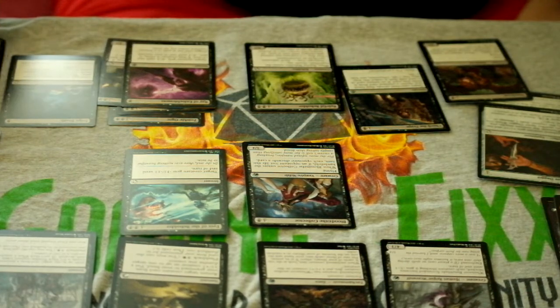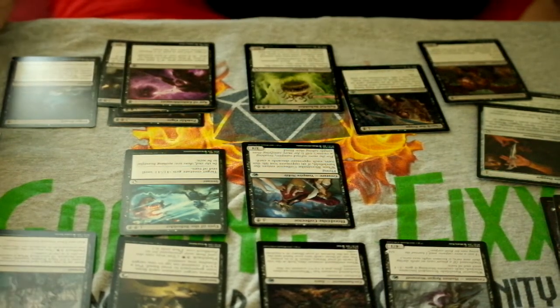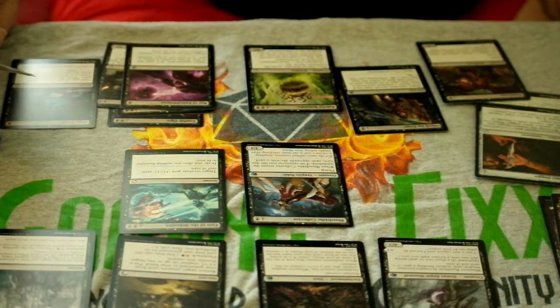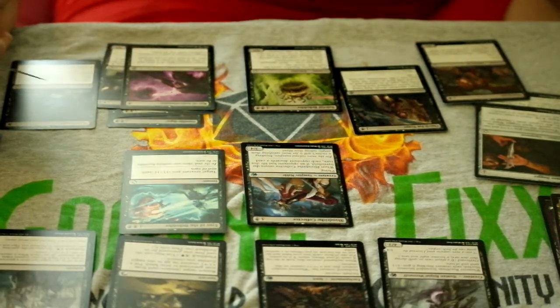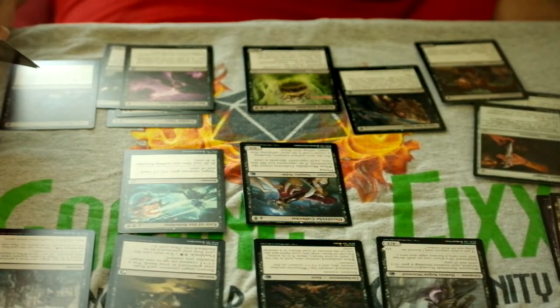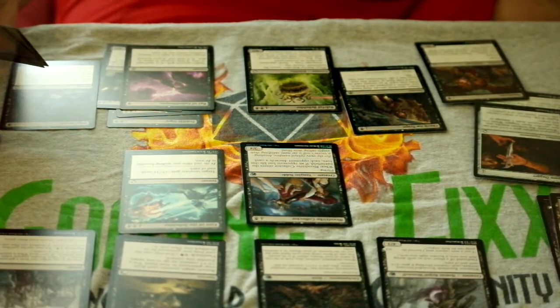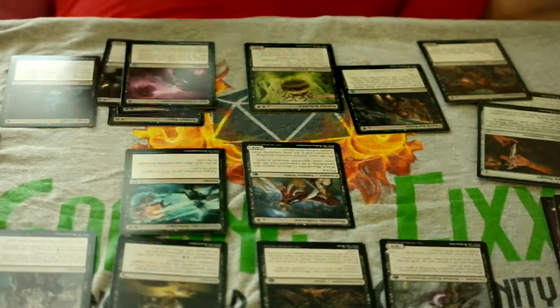This one's really good. Deadly Dispute. As an additional cost to cast this spell, sacrifice an artifact or creature, draw 2 cards, and create a treasure token. So this gives you the token, an artifact that you can use to add 1 mana of any color. And then you're also allowed to draw 2 cards. But you just have to sacrifice an artifact. But that artifact could be a treasure token. So it kind of can feed itself. It's pretty nice.